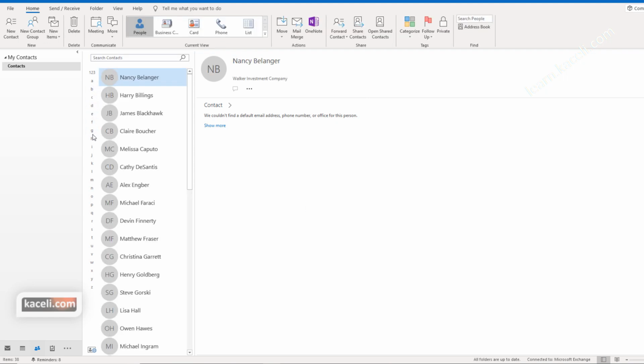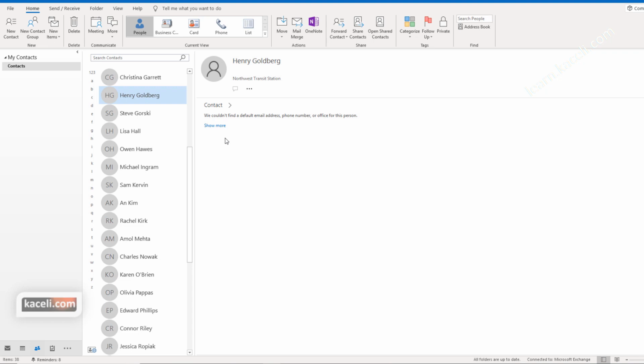You have the different letters of the alphabet, so if you want to list all the people starting with G, in this case it's by last name, sorting them by last name, we can skip to that specific letter, and then once we click on each individual, the details will show up on the right-hand side.